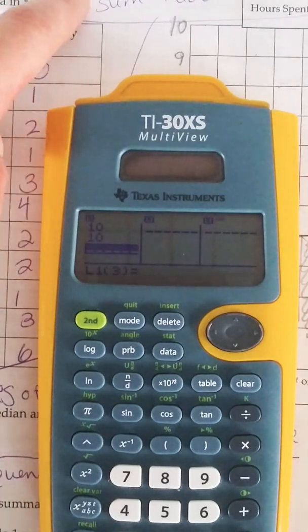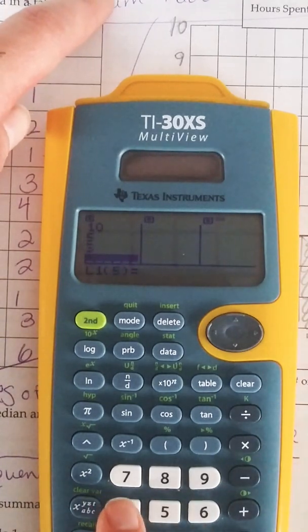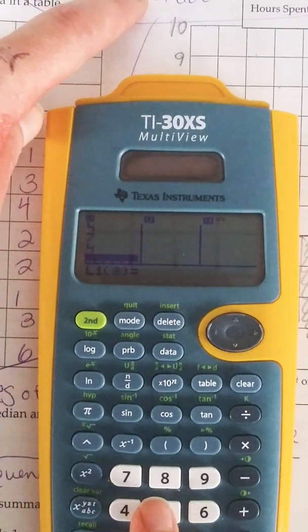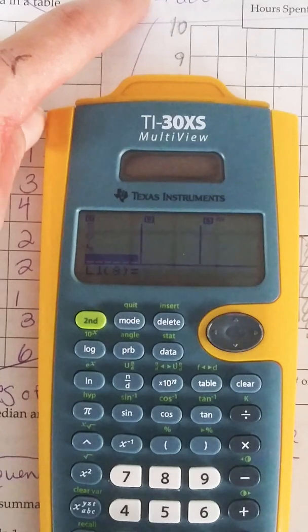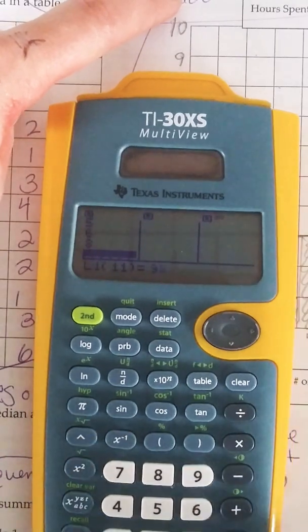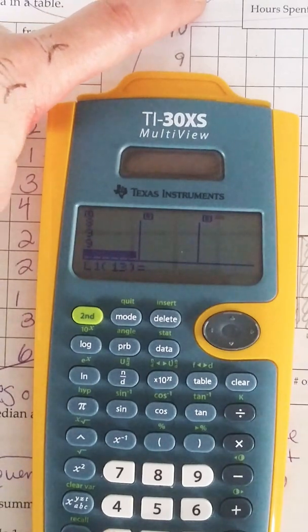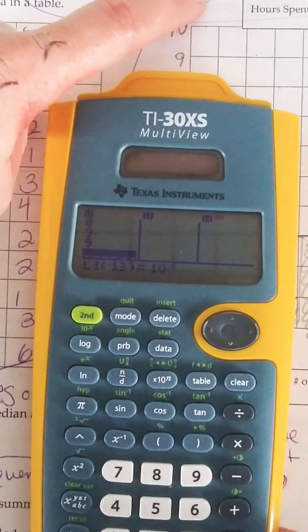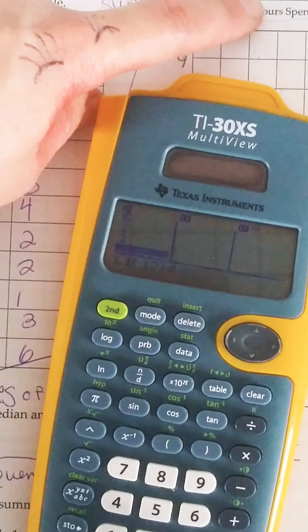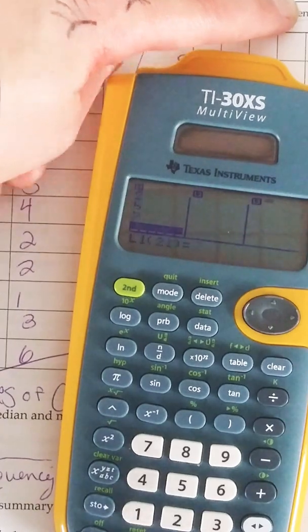Maybe you want to just do this with me and listen to my voice. It's a little easier. It's 5, enter, 3, 4, 7. If I do this right, I will come out with the same answers. 4, 5, 6, 8. Notice how I'm keeping my finger on this so I can keep track. 9, 9. The only time a calculator has a wrong answer is because the user put something in wrong. 10, 5, 6, 1, 2, 2, 5, 4, 7, 9.